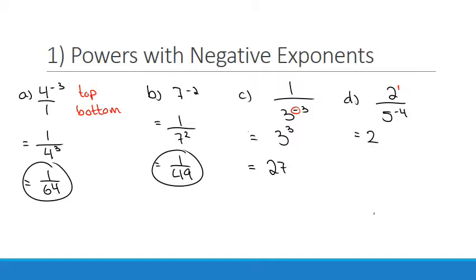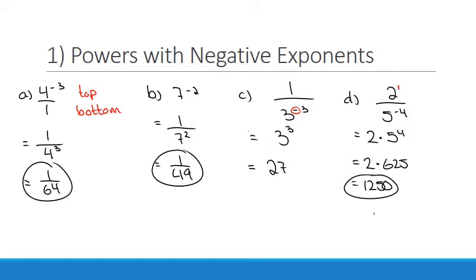So first of all, I'm going to have the 2. It stays in its spot. The 5, it wants to move. It has that symbol for us, so the 5 comes up, 5 to the power of 4. Then I simply can evaluate from there. So 2 times 5 to the power of 4, 625. Multiply those together, I get 1,250, and we're done.